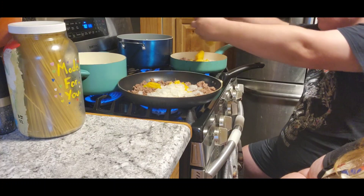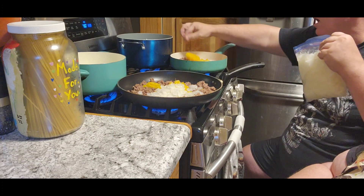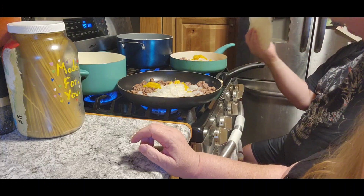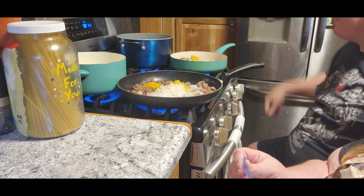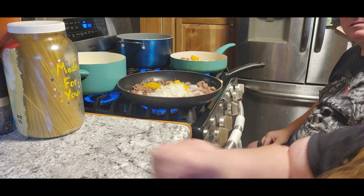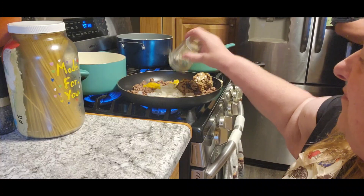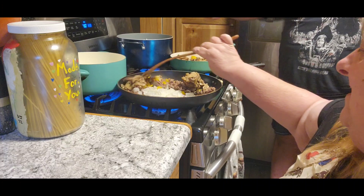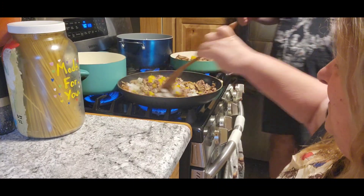We have our water starting to boil. You want some onions? This is a good thing about, you know, honestly, when you pre-cut them and just put them in the freezer — it saves so much time. Then the next thing I'm going to put in there is a can of mushrooms. I know there's one of you that doesn't like mushrooms, but we love mushrooms, so we're getting mushrooms in there.